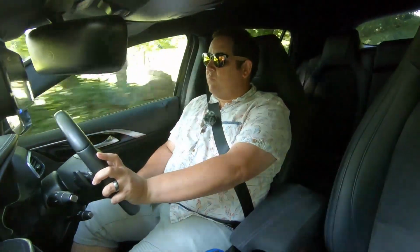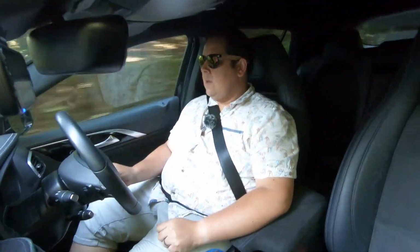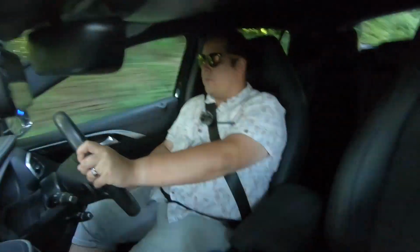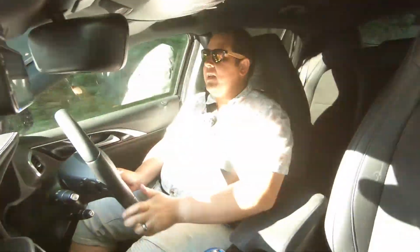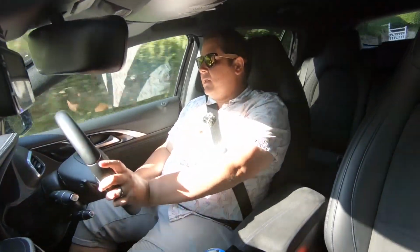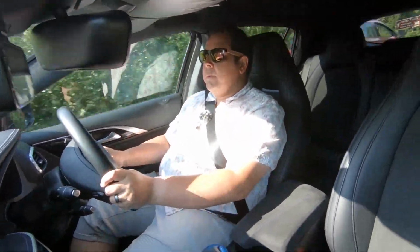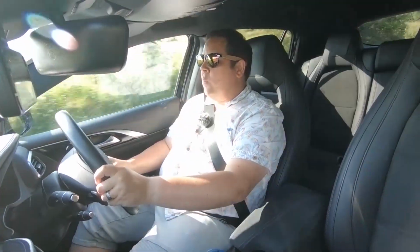Not that it is small, it doesn't feel as high up, it doesn't feel like a crossover, but technically that is the category that this car falls into. It's such a grey area at the moment with all of these different varieties of crossover. They just slap an all-wheel drive badge on the back and call it a crossover. Why not? SUVs and hatchbacks are the biggest markets in the UK, so why not merge them both and create something that sells well?